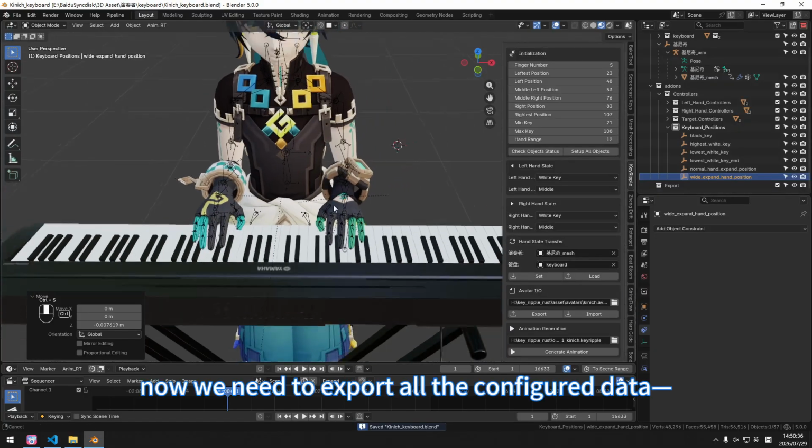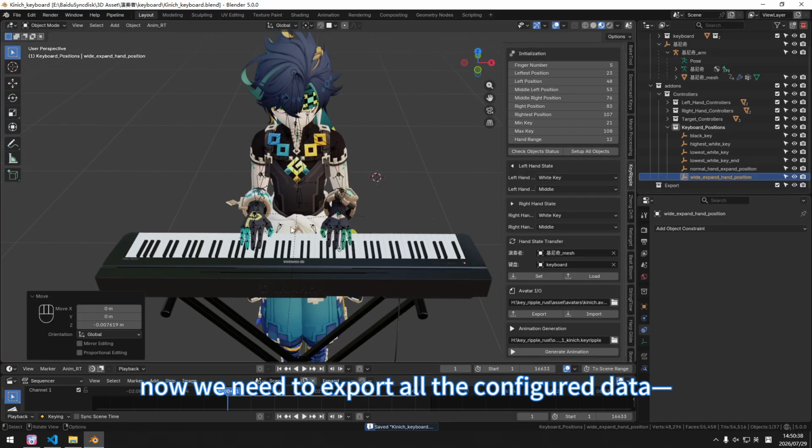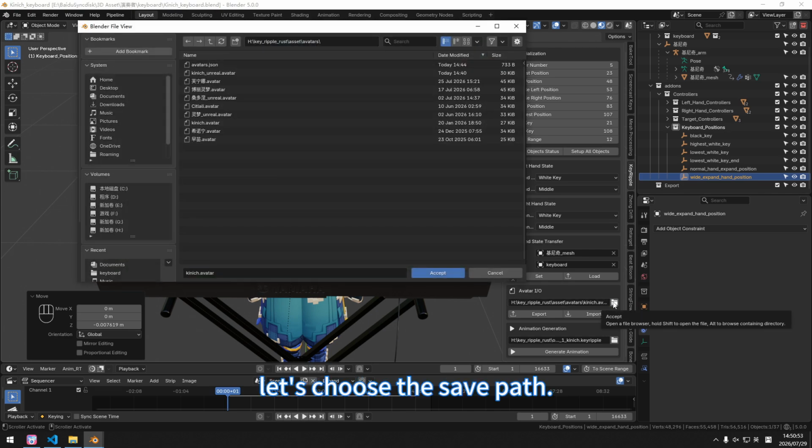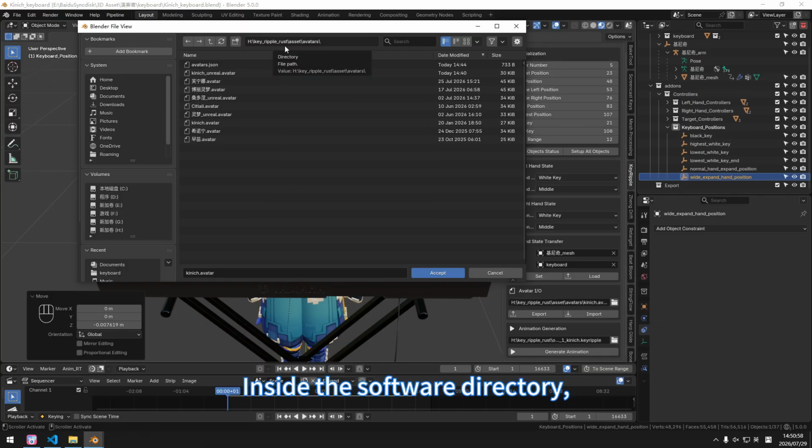Once saved, now we need to export all the configured data, including the 6 reference poses, the keyboard positions, and the parameters. All of it. Under Avatar, let's choose the save path. Inside the software directory, there's an asset folder.